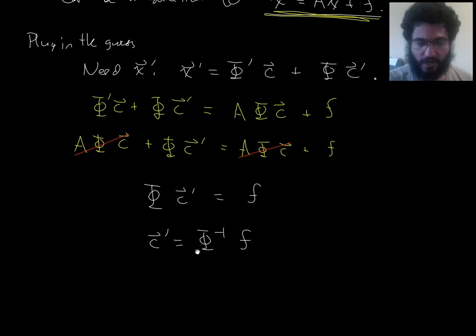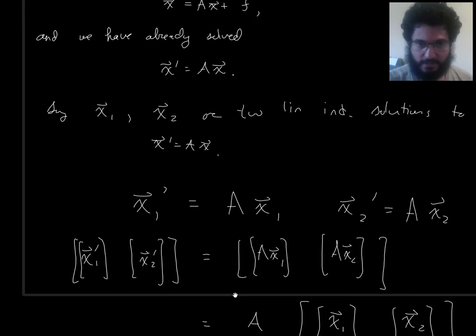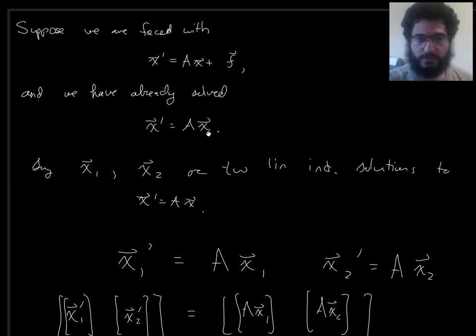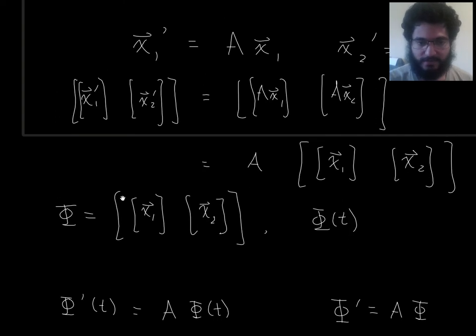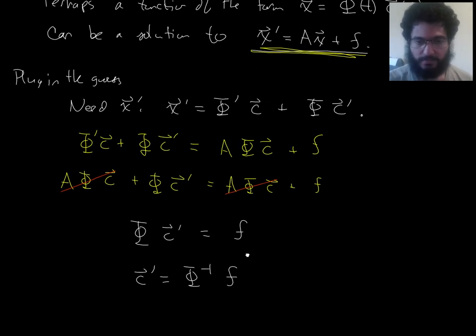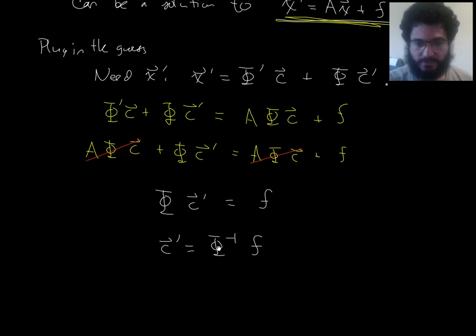And then phi, well, phi is not exactly given to you at the start, but phi is what you get when you solve this. It's just this matrix with the columns being x1 and x2. So this is all functions of time that we have. So right now we know C prime as a function of time. Or rather, we know C1 prime and C2 prime as functions of time. They are the two components of this vector here. By the way, f is a vector. I stopped writing the vector symbol, but it's been a vector this whole time.